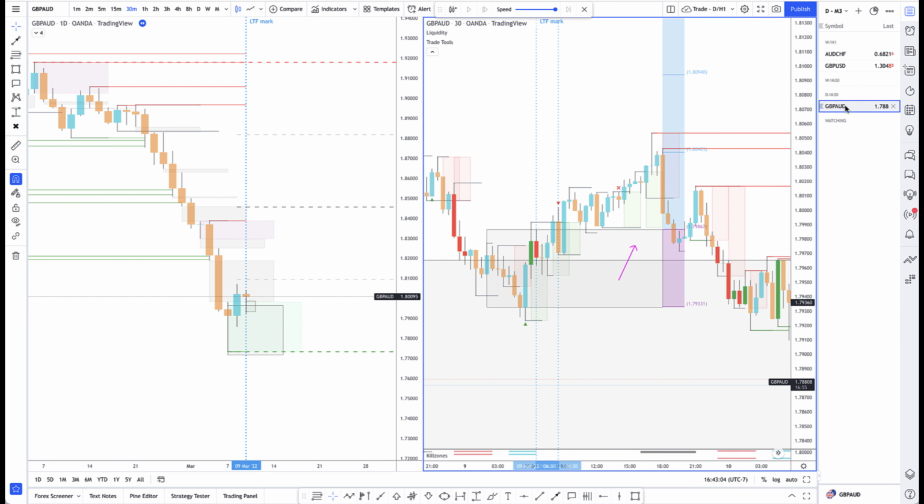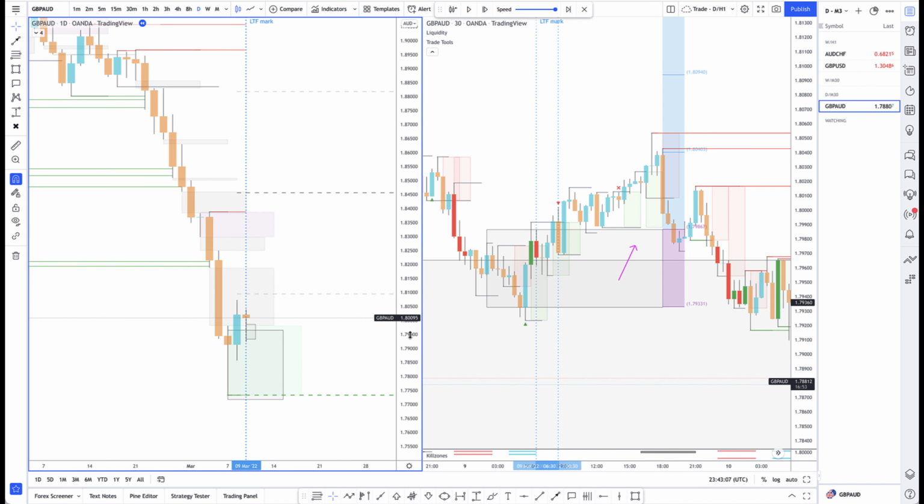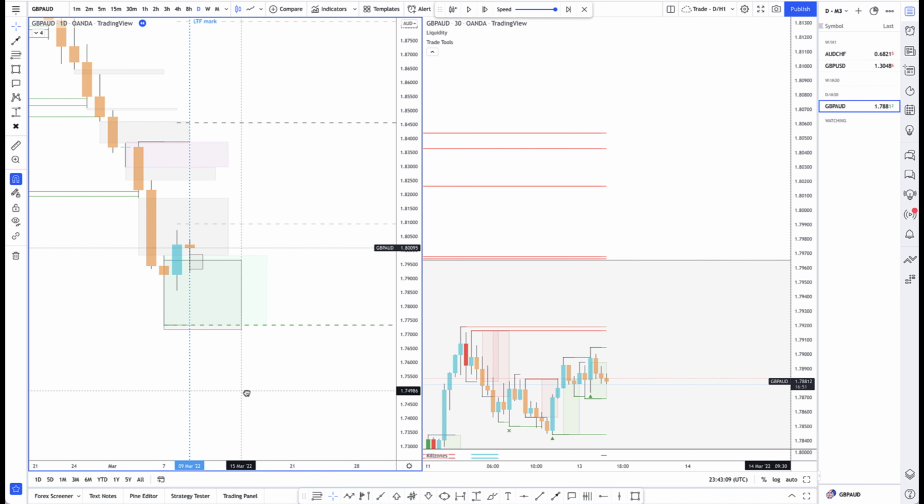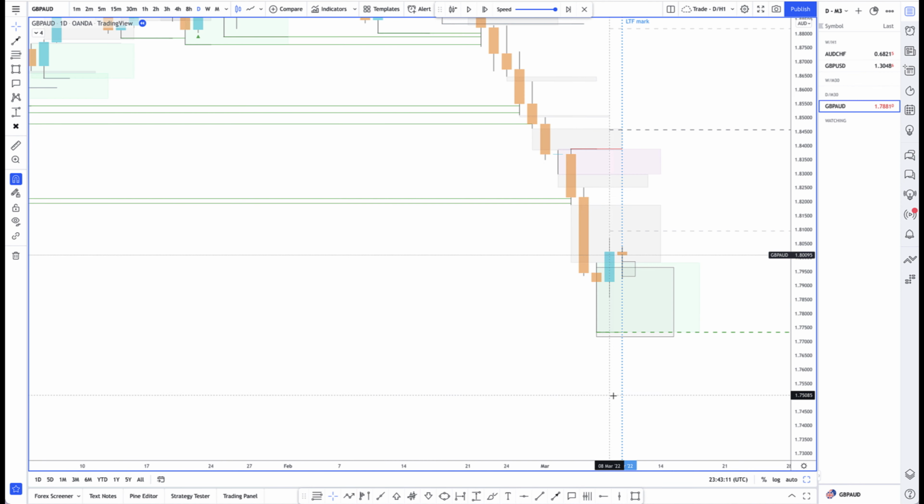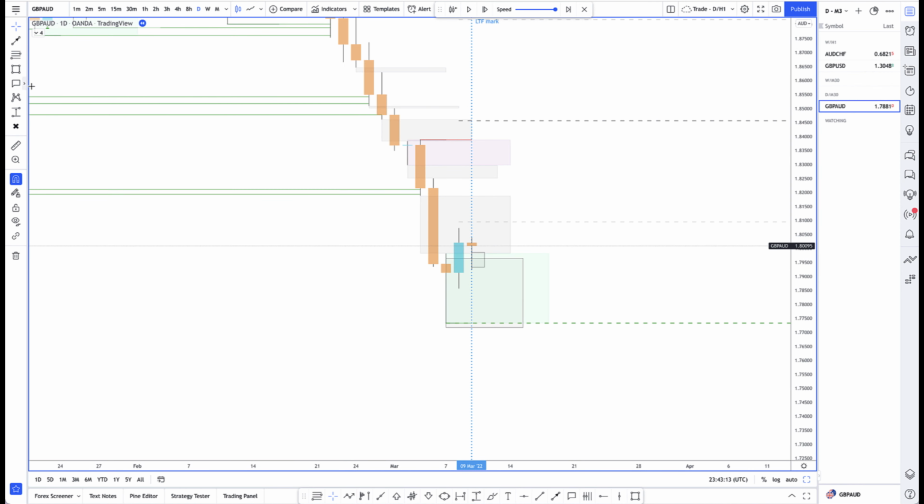So this is one of the first trades I want to show you. For this trade, let me expand the higher time frame. This is the daily time frame. On the daily time frame, there was an order block that had got created, and my intention was to get the retest of the order block and trade on the lower time frame. Let's see how this panned out on the lower time frame.